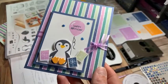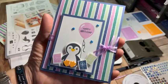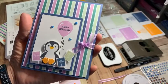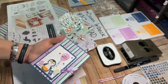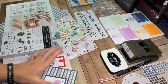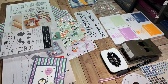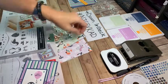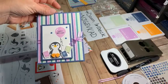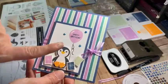I have a friend, that's what I started to tell you guys. I have a friend, Mary, from Ohio, and she's a fellow Stampin' Up! Demonstrator. And so I saw her card, this version of her card, and I wanted to try and copy it as closely as possible because I thought it was so cute. And my hostess, Dawn here, she has younger kids. They're growing, though. It's kind of one of those things when you don't see people because of COVID, they grow up really fast. But her kids stamp with her, and I thought this would be something fun that her kids might enjoy too.